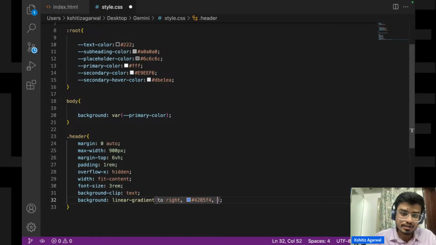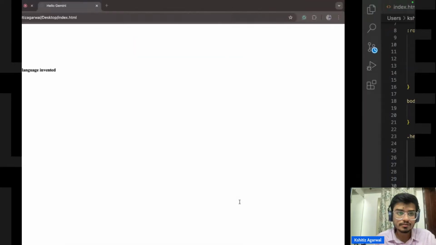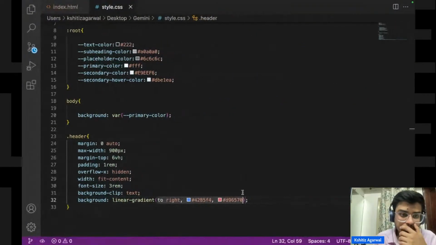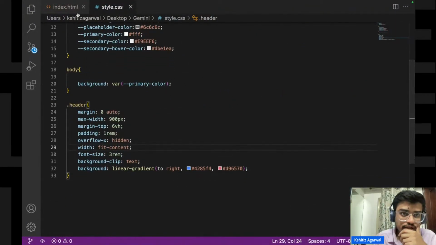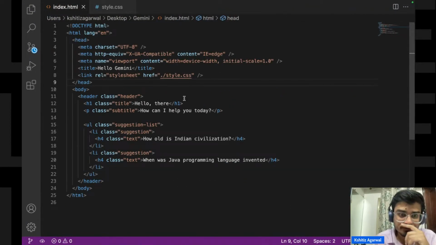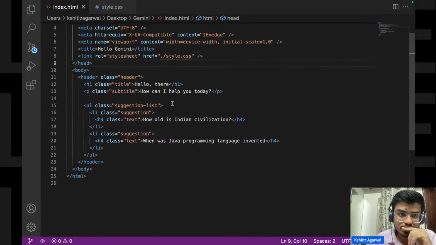That's the lightest blue color, and a gradient will come, you guys will see it. Then D96570, which is kind of an orangish color. Okay, so that's it, I guess. Let's see. Okay, I think it is not yet visible.